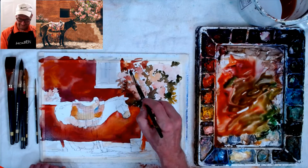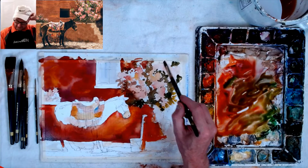All right, so here we have no soft edges, but what you could do is make some of those hard edges soft by adding a little bit of water next to them.